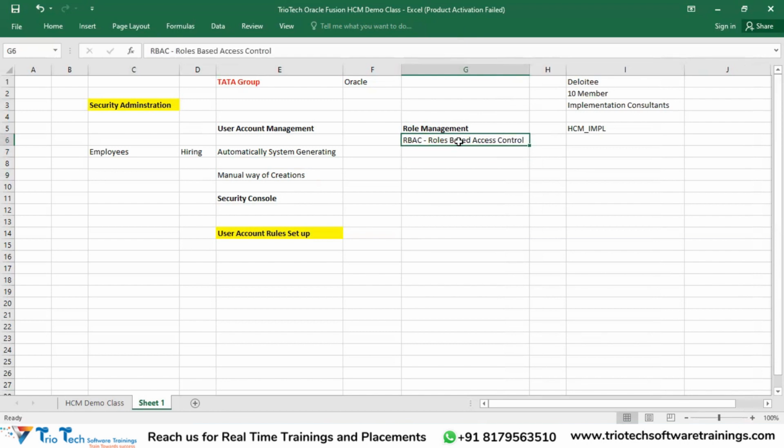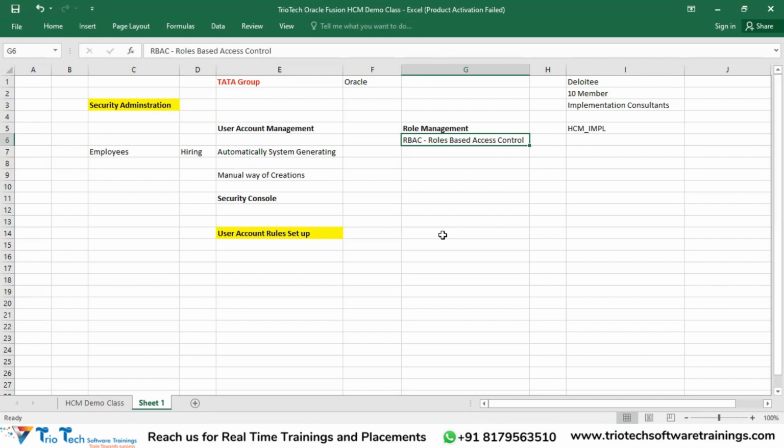So take it as granted, team. An important interview question to be noted also, a star mark interview question: how does security work in Fusion Applications? In the entire Fusion Application, team, the concept of security works on one single concept called RBAC, role-based access control. If anyone has an E-Business Suite background, in EBS you used to have responsibilities.